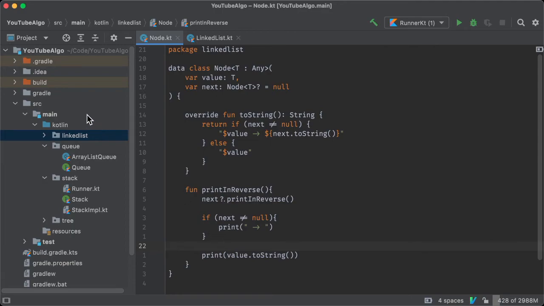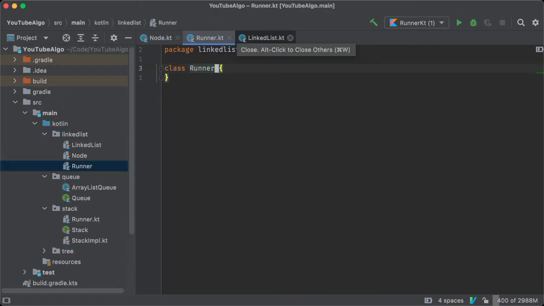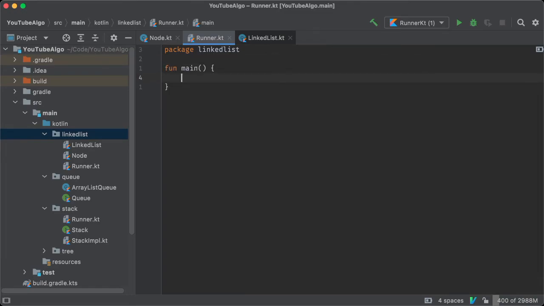Let's now create a quick runner class to make sure all of this runs fine. So we initialize a list. It's a node with a value 1. And the next pointer is another node with a value 2. And its next pointer is another node with a value 3. And so on. I was adding these named arguments just so you could get the idea of what's going on. But they are basically useless. So let's just remove them. Now you got your list.